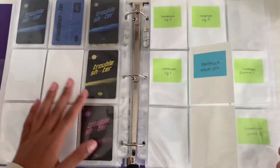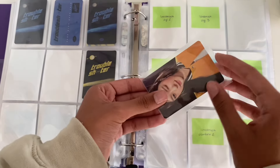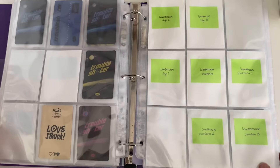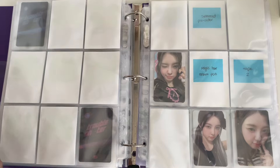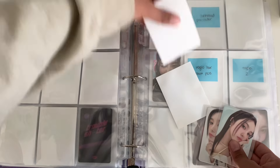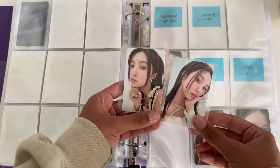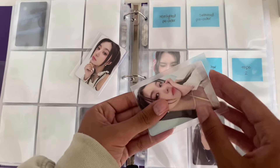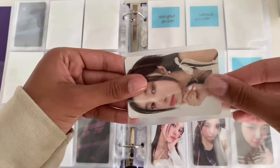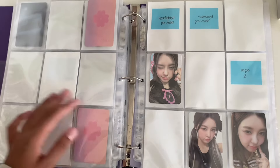For Love Struck I only have one card — this is her Love Struck version card, well there's three but this is one of those three. Sorry, my voice is kind of weird today. For Magic Hour I do have some cards — I traded my pulls for her Beloved version, two of her Beloved version cards. I'm going to put this one on the bottom because I think her other card is a close-up card, so that will look good in the middle. That's that for the regular album photo cards.